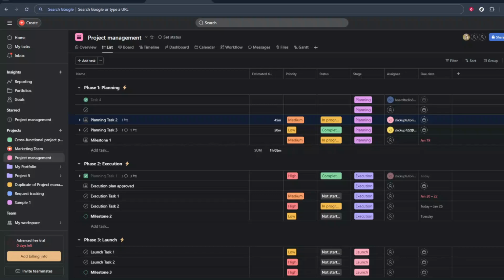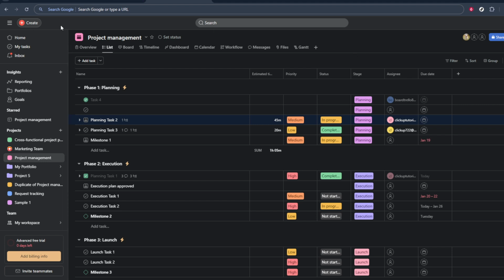In today's video, I'm going to teach you how to add a start date in Asana. Setting a start date on your tasks is really helpful when you want to plan not just when something is due, but when you should actually begin working on it. This can make your schedule more realistic and prevent everything from piling up right before the deadline. Let's walk through how to do this step by step.